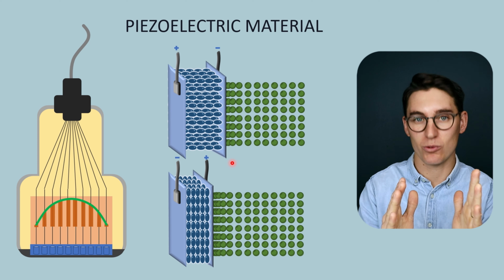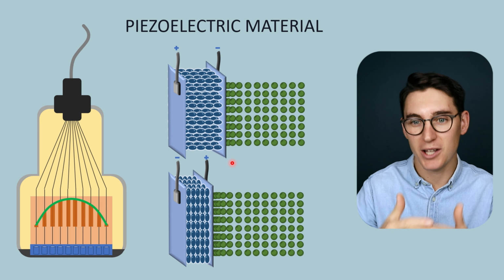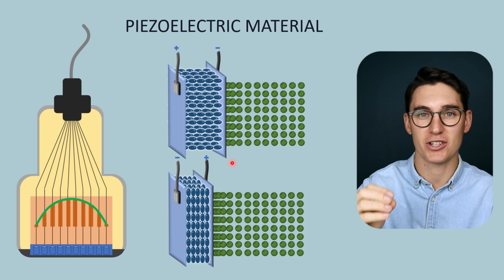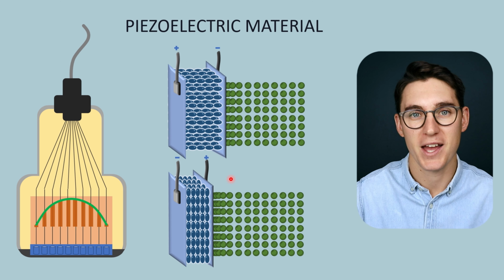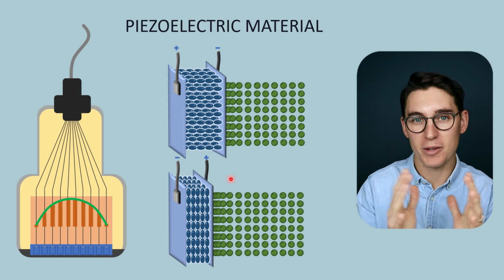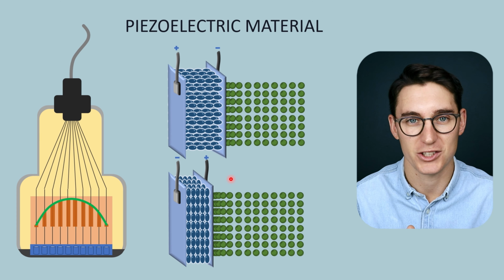Now we can either run an alternating current and cause that shape change to happen continuously, propagating a wave at a set frequency through a tissue, or we can apply a large electric current over a short period of time over this PZT material, and that PZT material will then resonate at a set frequency. And it's that resonance of the PZT material that will cause the sound wave to propagate through our tissues.